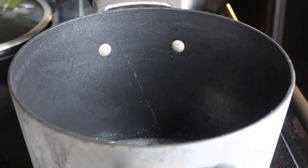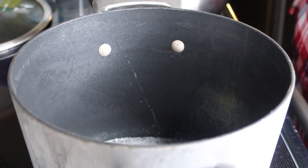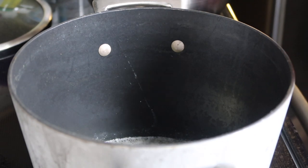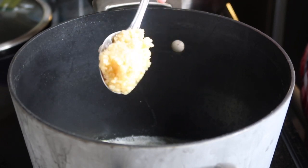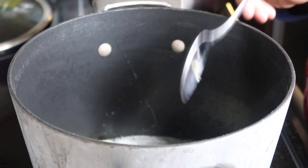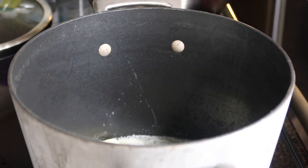Now, there's something I didn't tell you guys to put in the ingredient list, and that is garlic. So it is optional, but we like garlic. I am doing 1 full tablespoon of garlic. That's it. I'm just gonna pop that into my skillet, let that get all fragrant.